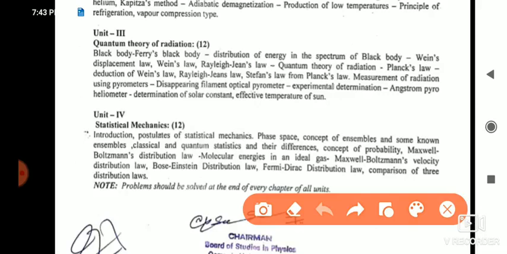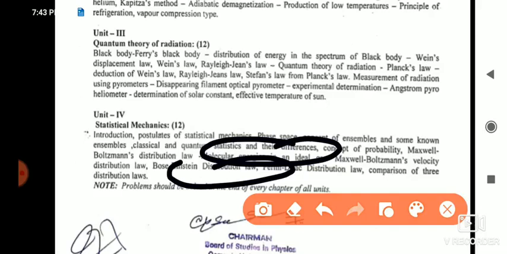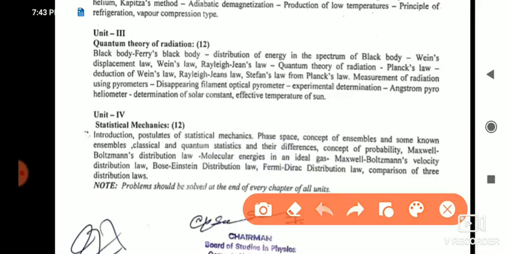So the fourth unit is very, very simple and very, very easy. Don't neglect this unit, because it is very simple and very important. You can score more marks from the fourth unit, because we have only three long answers and you will get two of them. At least prepare two long answers, and you will get one. Either Maxwell distribution law or Bose-Einstein distribution law. If you prepare these two, at least you will get one. Or prepare the difference between the three laws. So in the fourth unit we have three long answers, you will get two, and you have to write only one.